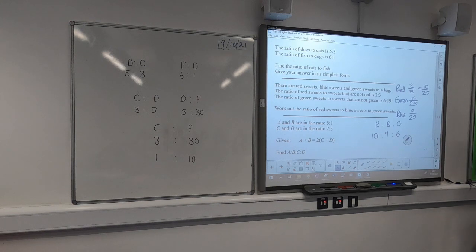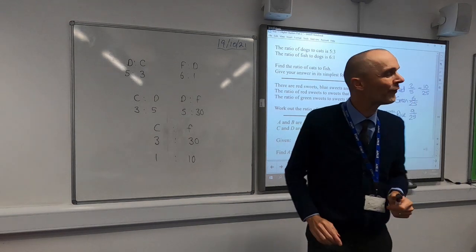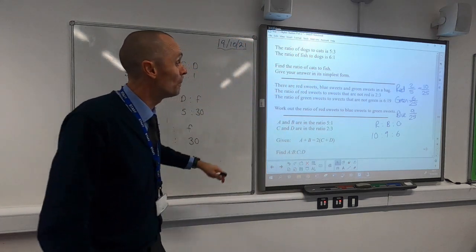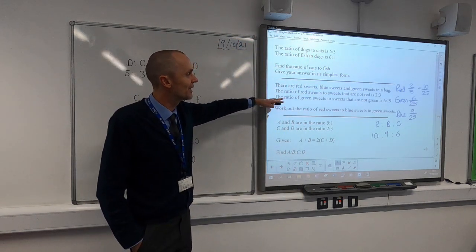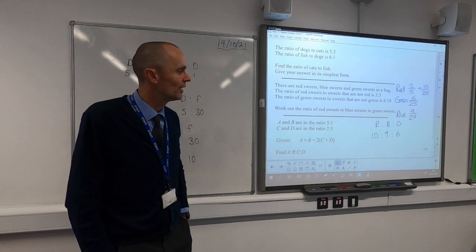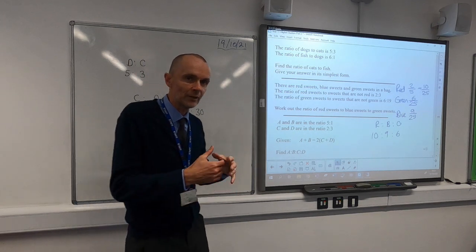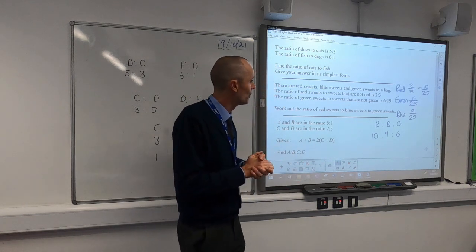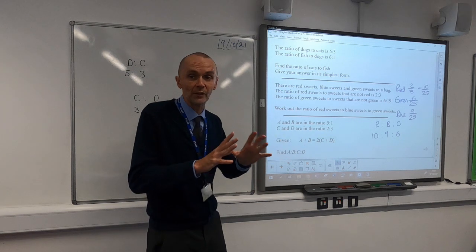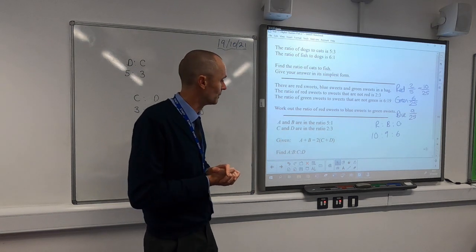Now, how did I know that that was a fraction question, whereas this one I didn't use fractions? Well, I wouldn't mind betting that you could have done this in a similar way to this one, but I think fractions were a little bit easier. And don't forget, you've got all these different techniques with ratio. Changing it into a fraction is one of those. So if you're stuck, does that help in any problem?